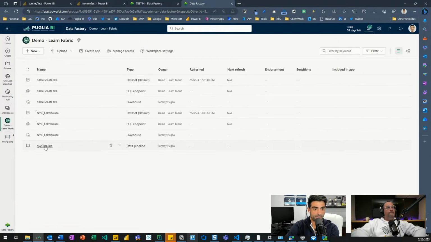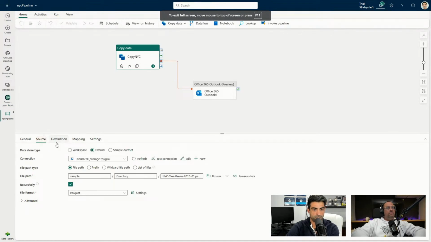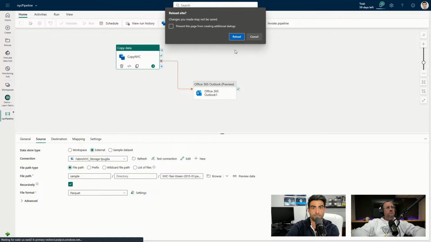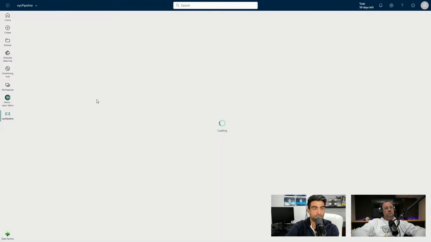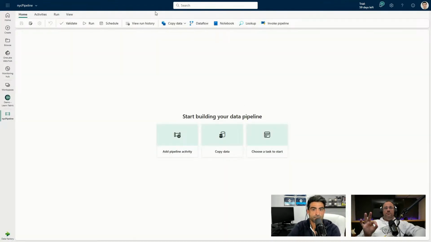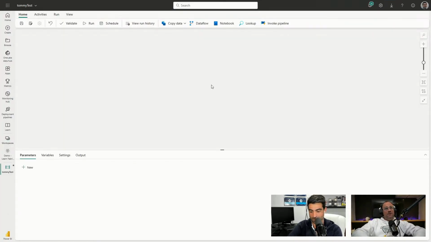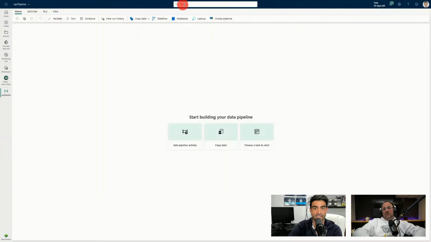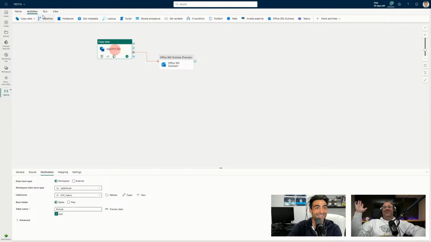So let's go back to our pipeline. Refresh the page. Hopefully our pipeline will work here, assuming everything goes well. It deleted everything. So let's just do the quick copy activity, Tommy. Go back there and make our copy data activity. It did not save it, but that's okay because we have a backup. We already did it once before.